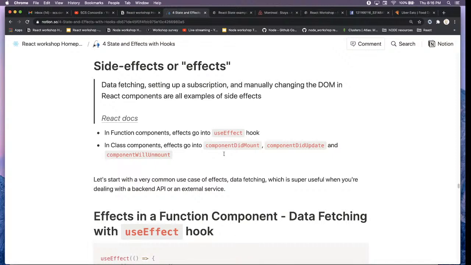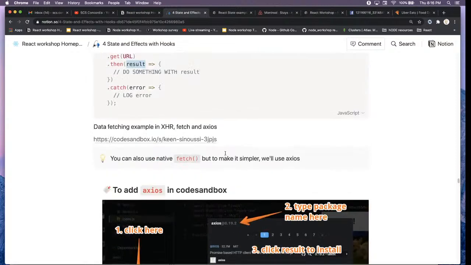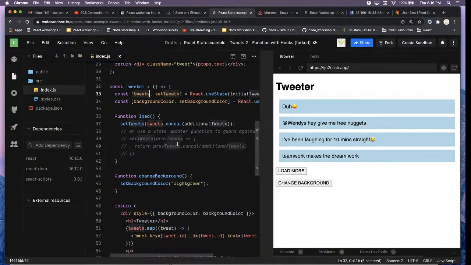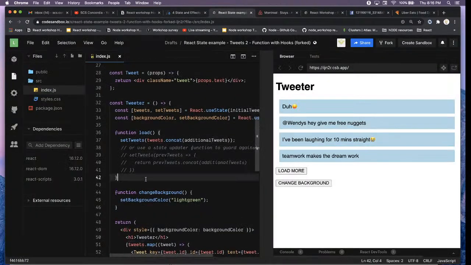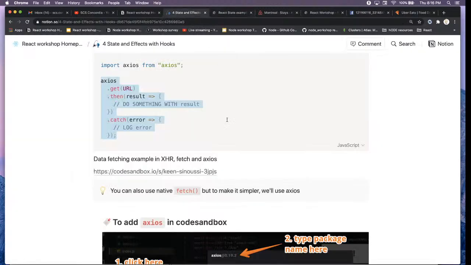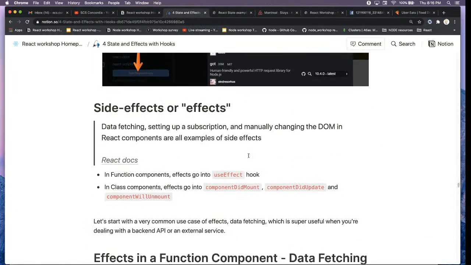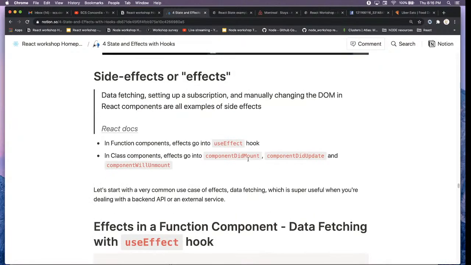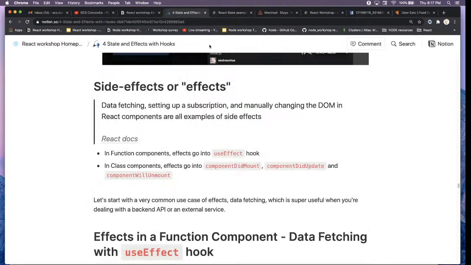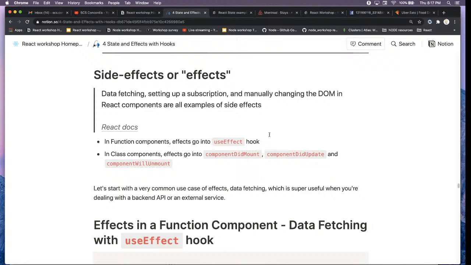But for us to do that, where do we put this code? So where do we put this Axios code? Do we put it somewhere here? I'm gonna be a spoiler right away. We're gonna put it in an effect. That's the right place to put it. If you try to put it somewhere else, either React's gonna warn you, or you're gonna have a really bad bug. So an effect, it's a concept.